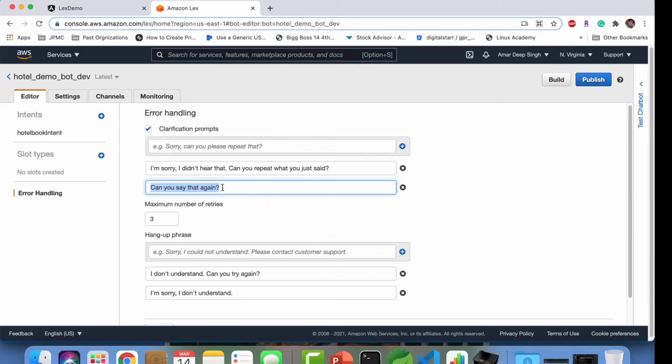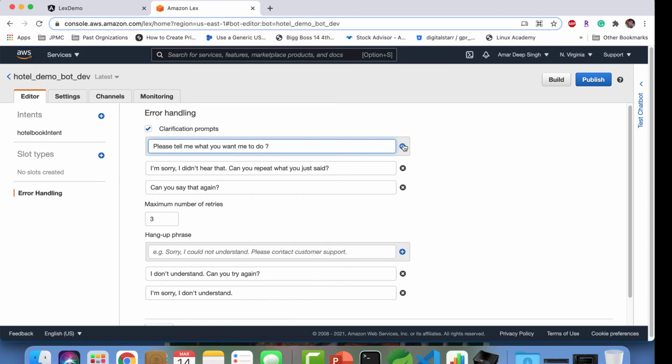You can also add additional clarification prompts. Amazon Lex will randomly use one of these messages to ask for more clarification. Suppose you say first name and provide some garbage value, the bot wouldn't understand, and it will send you a clarification prompt from this list.